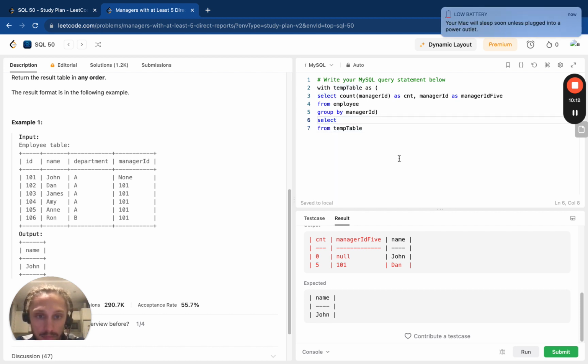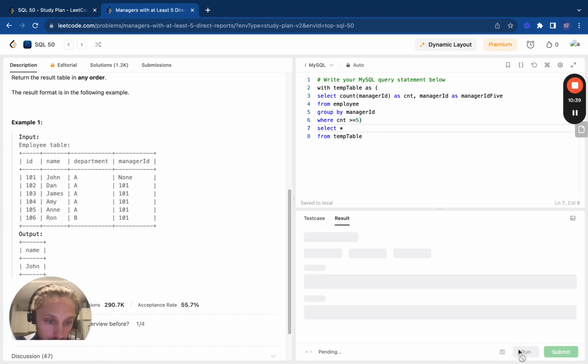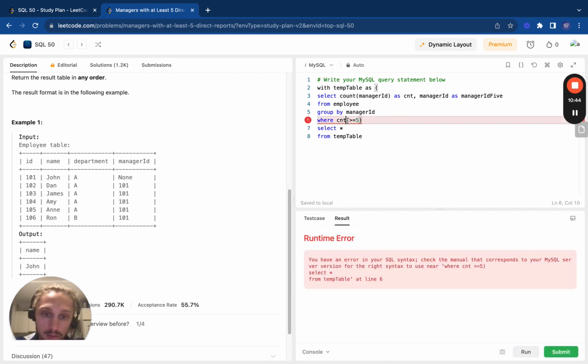Here we need to do the where cnt superior or equal to 5. Let's see if that works well. I don't see why it wouldn't.